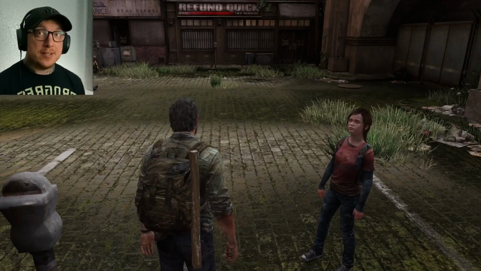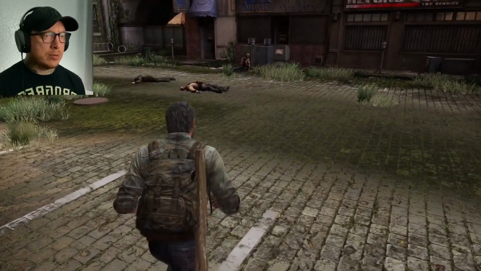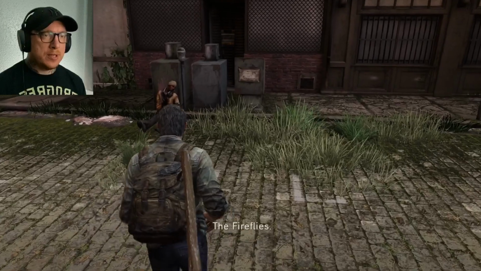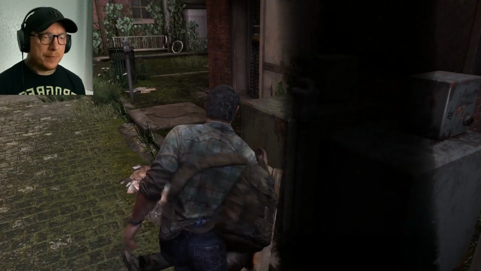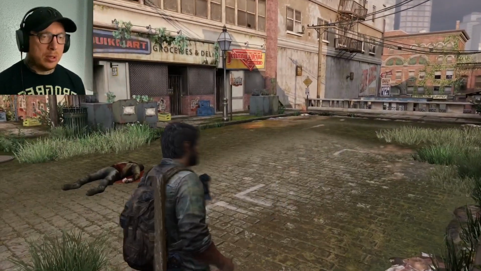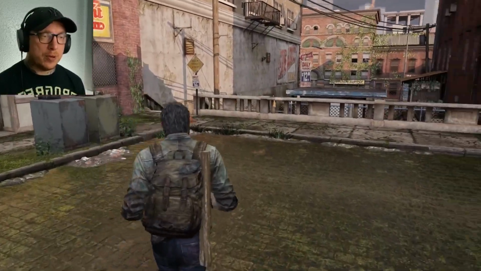So I think this is it. I think this is duo for the rest of the game, boys and girls. So from that interaction, Tommy is still alive. I heard all the shooting, but what happened? Uncle Tommy's still alive? Same thing's gonna happen to us if we don't get off the street. You're the pro. I'm just following you. Philip Lau? So Uncle Tommy's still alive. Was a Firefly by the sounds of it. No longer a Firefly by the sounds of it, too.